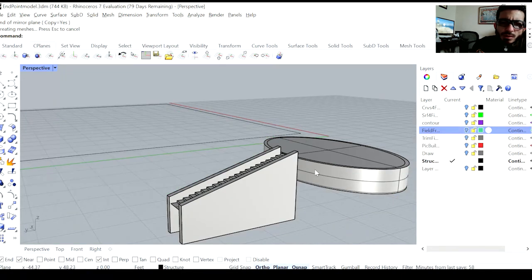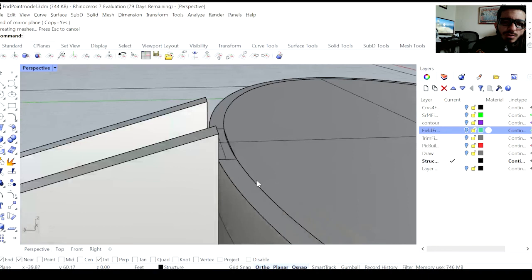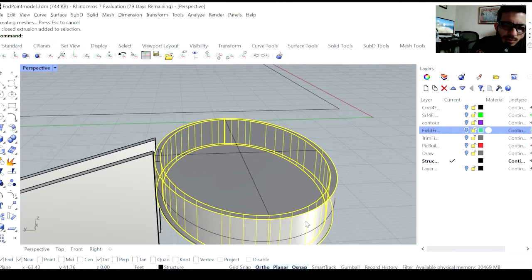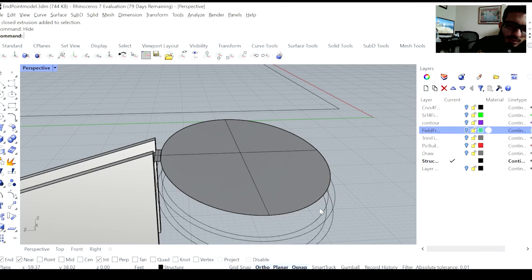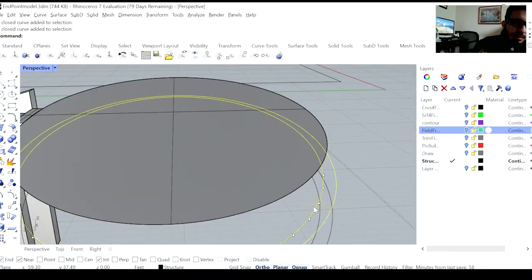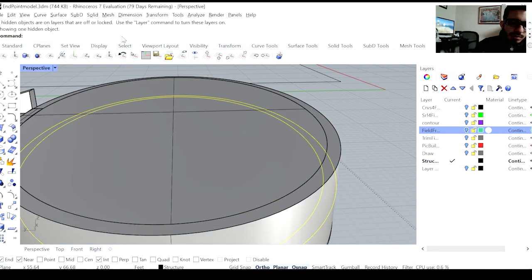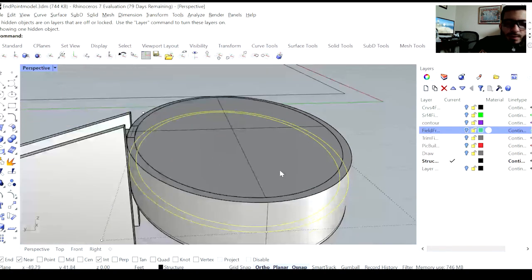Now the other thing that we can do is, that's why I wanted to keep the curves, because if you notice with these curves right here, and actually it should be two curves, yeah, this one and that one. So what I did is I wrote hide, I select everything. Now if I want to show everything, I just click show. Again, if you want to hide stuff, you just click on the parts that you want to hide and type hide, or look for objects hide. But I recommend learning as many commands as you can.